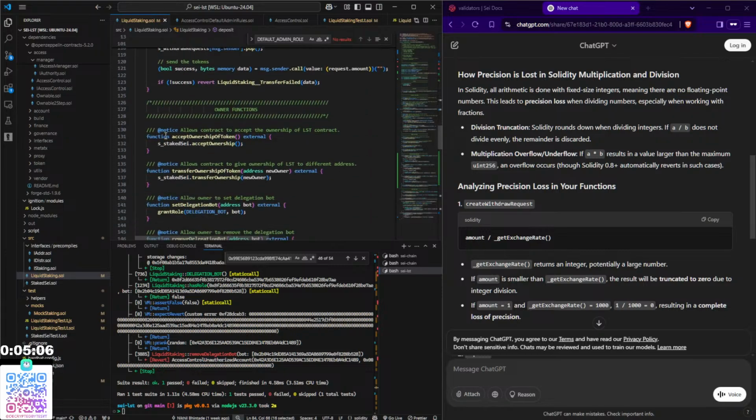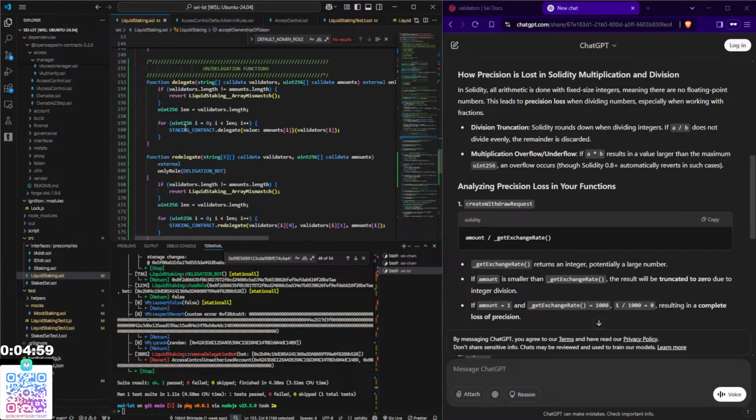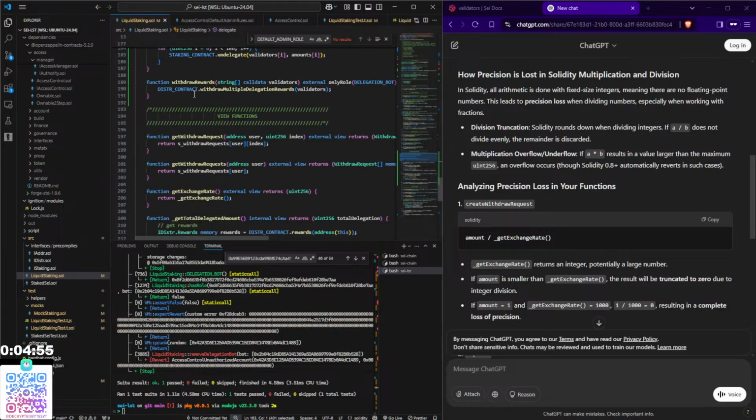Withdraw we can't do. We have done this already, we have tested all these things. For all these four, we can't do anything. Get withdraw, I think we have tested these already. If not, they are very straightforward. We don't have to worry about it.